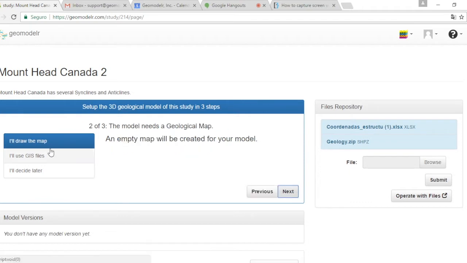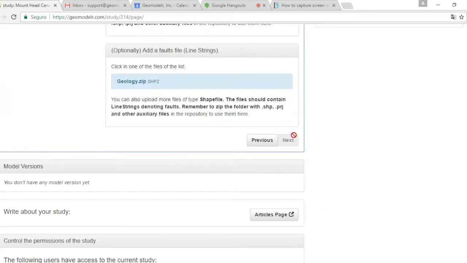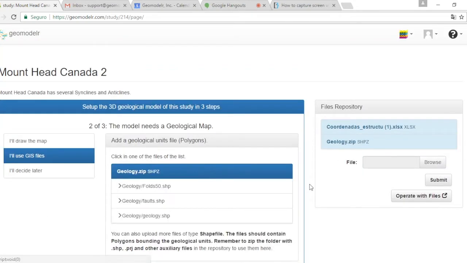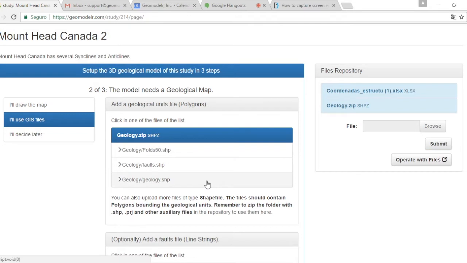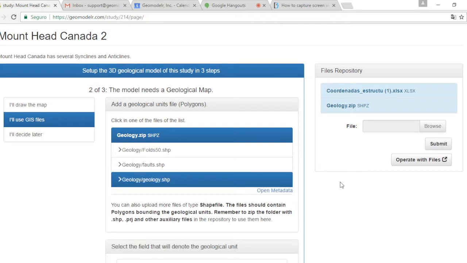Then we need a map. We can create an empty map and it will be void. But here we will use GIS files and we will use the geology for the geological units.